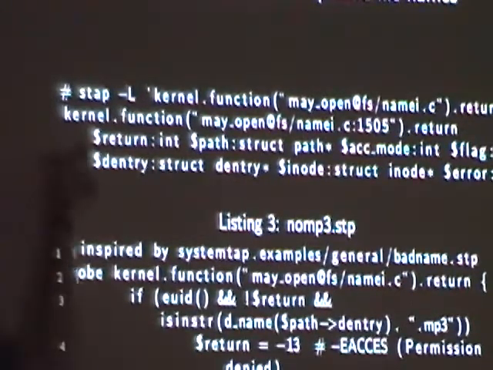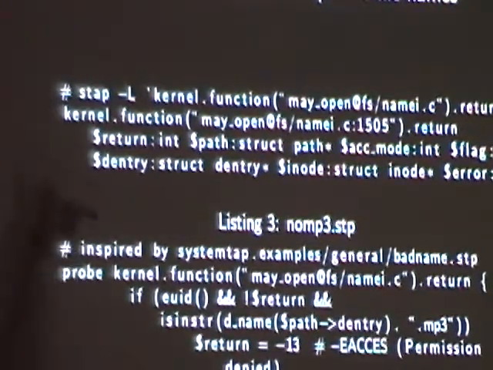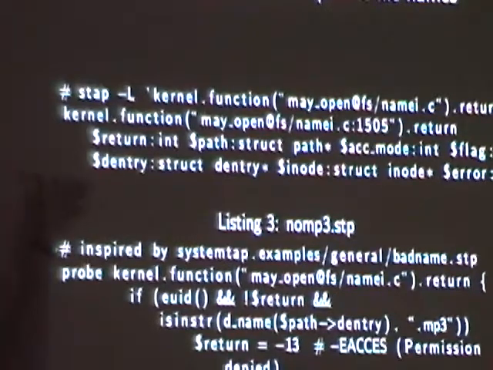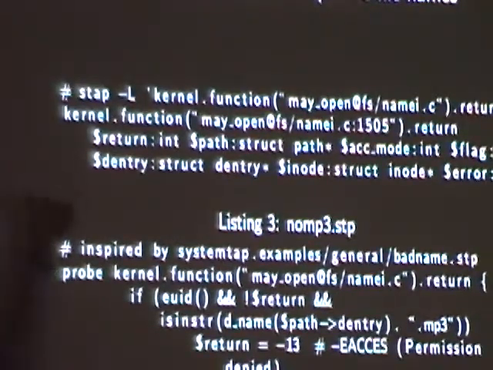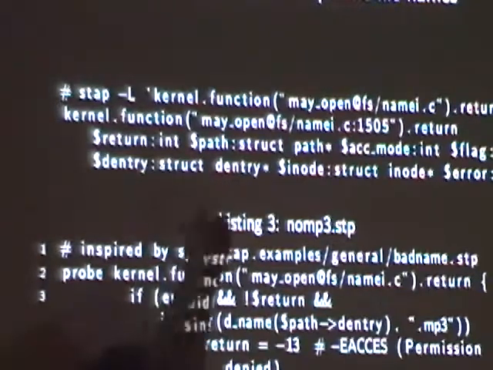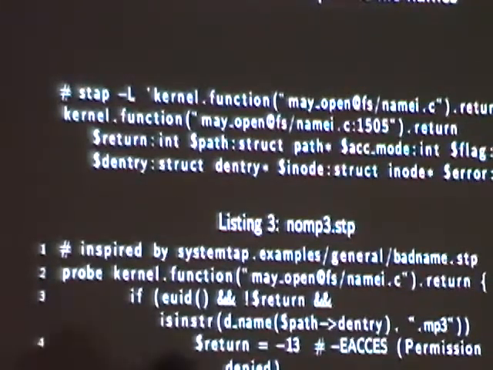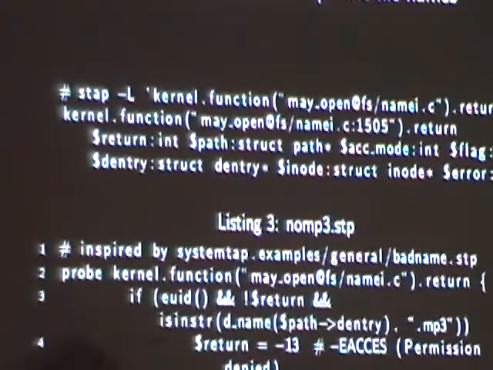And you see here the variables that are available. That's using the debugging tools. What we can see and change from Systemtap at that point are the return value, obviously, and the path. We're probably interested in that. There are more things you can look into if you're interested, but for most of them I have no idea what they are for. So the Systemtap script you're going to write for that is as follows.